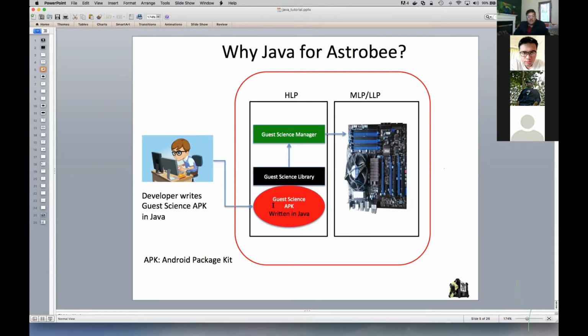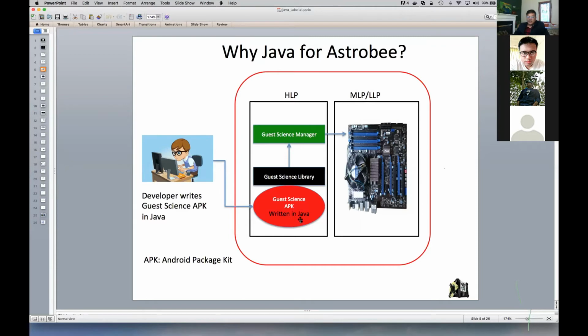So you use different IDEs, different mechanisms to create APK, but inside it is all Java. So it is written in Java. So if I say APK, Android Package Kit, right away you'll think, oh, it is written in Java.